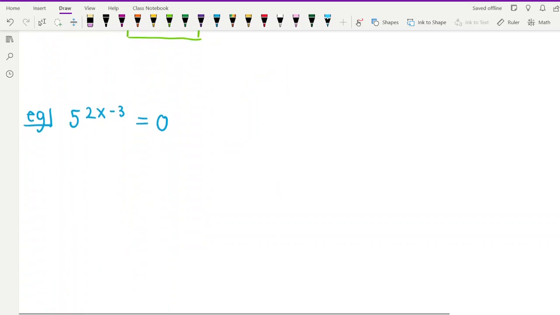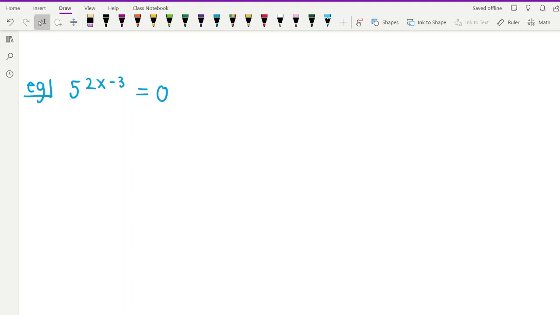All right, one more example with this method. This one is 5 to the 2x minus 3 is equal to 0. This one is a little bit different. I would say it's actually a lot different, because there's no way to write the right-hand side as a power of 5. Try as hard as you can, you're not going to be able to come up with a number that you can raise 5 to and get 0. You might guess 0, but 5 to the 0 is actually equal to 1.